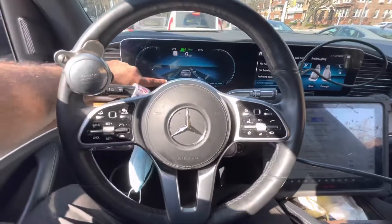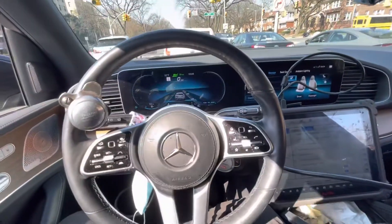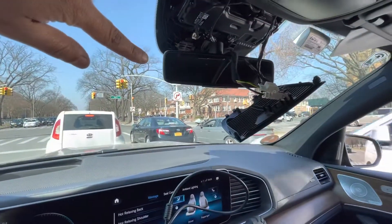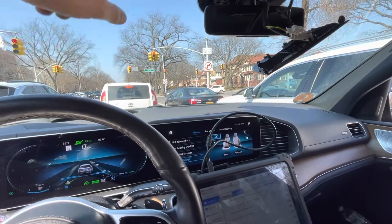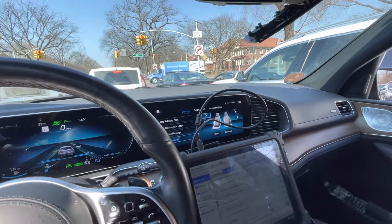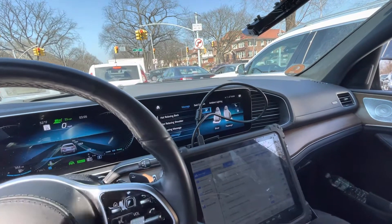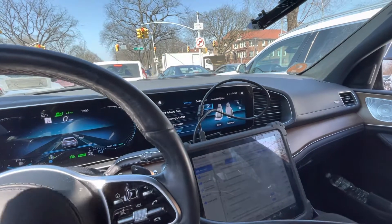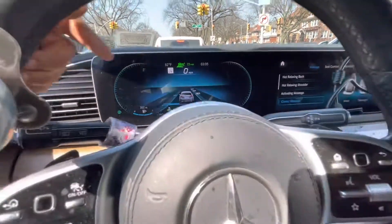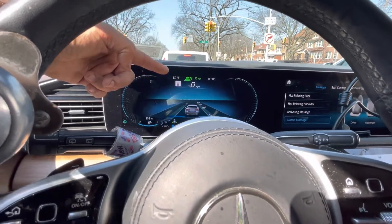As you can see down here, the vehicle is detecting via four radar sensors, one in each corner of the vehicle. It's got three cameras up here which detect road signs and traffic lights — well, on this vehicle actually, no traffic lights yet. The software is not integrated into this vehicle, so it's 100% reliant on the driver to acknowledge traffic lights.